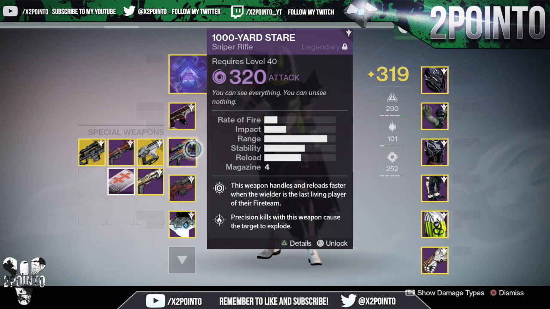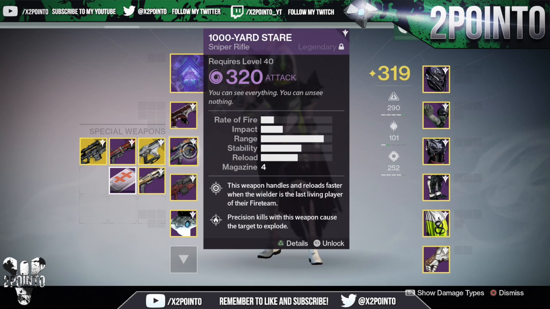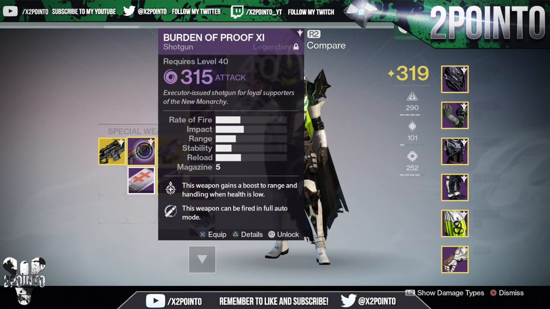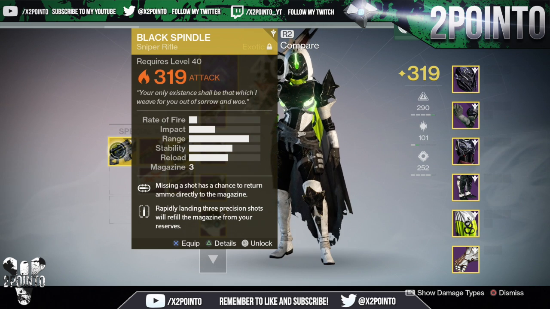So I've infused this up to 320. The raid sniper isn't really too brilliant, so I've used a bunch of 320 raid snipers to infuse this one up to 320. Other than that, I've also infused my Burden of Proof, the new Monarchy shotgun, up to 315, as well as my Black Spindle is 319.